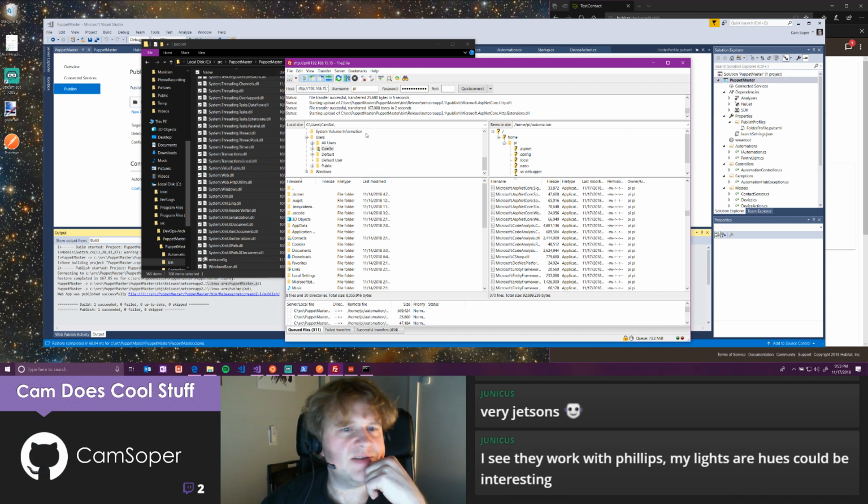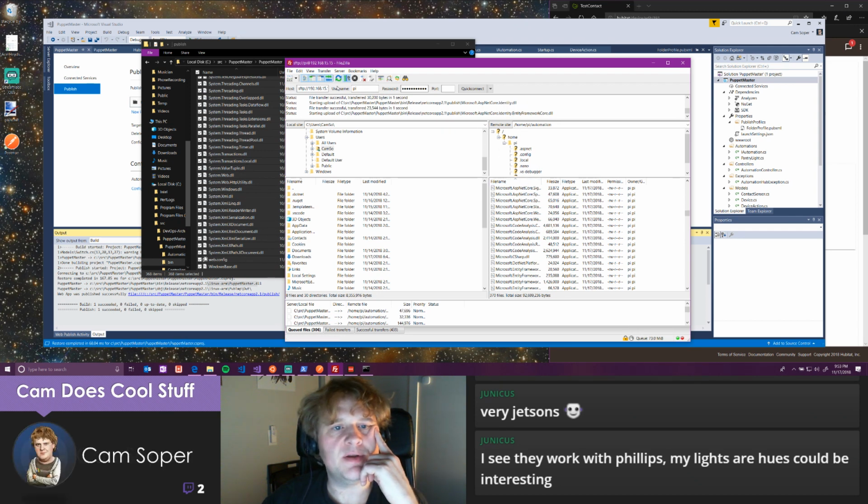I thought FileZilla had a setting. No, wait, I said overwrite always, didn't I? Whoops.